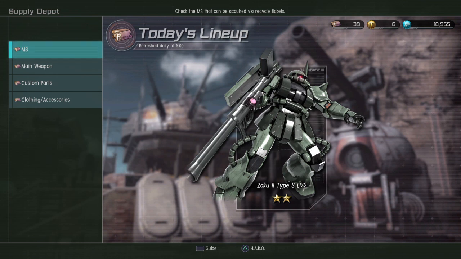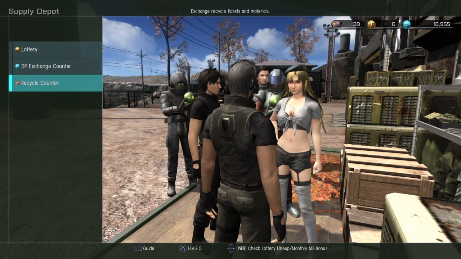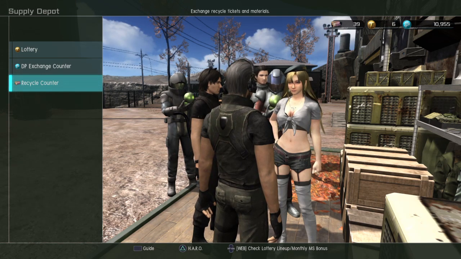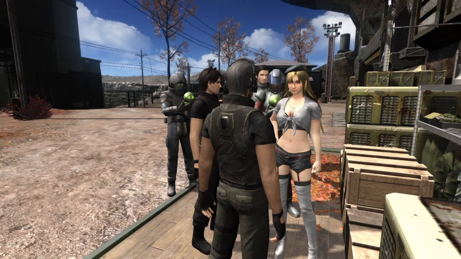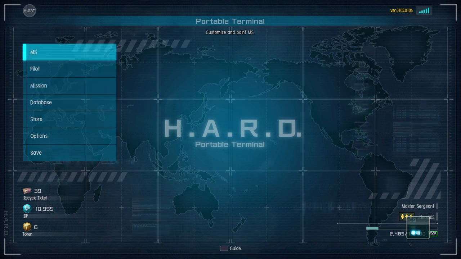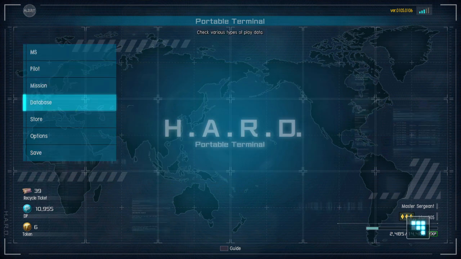Leo and I, I think we did some 4-on-4s. So, yeah, pretty cool. And that's it. That's GBO2 update number 13 right there. So, it was really short. Now, I'm going to go ahead and we'll talk about the mobile suit stats. Oh, accidentally clicked saved. Oh well. Let's go to database.